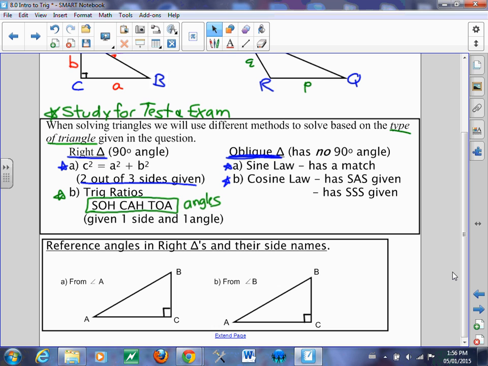Now, when we take a look at trig ratios, ladies and gentlemen, we have to take a look at angles of reference. Okay? So angle of reference, I want you to picture putting your eye on that angle. So for this, for example, angle A, ladies and gentlemen, we're looking at this. If we want to find the opposite side of angle A, that's going to be over here. Opposite, which is going to have short form of OPP.